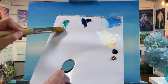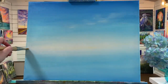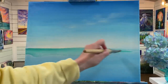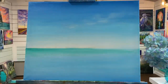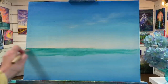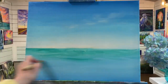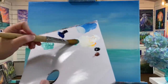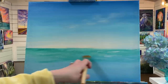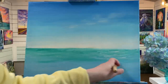Okay, now I'm going to come in with my turquoise. And just below halfway, I'm going to pull across. To create some movement in the water, we'll create little scoops like this. Then I'm going to add a little bit of white on the tip of my brush for some highlights right in here.